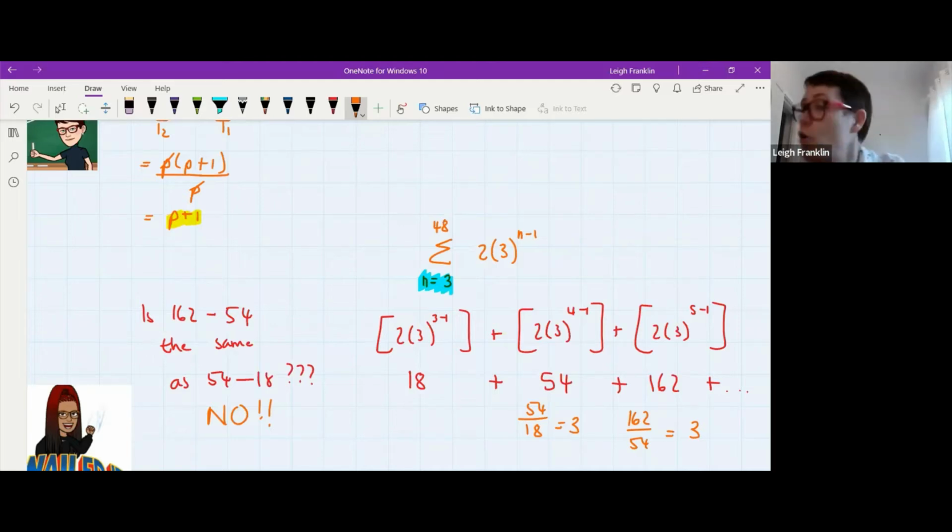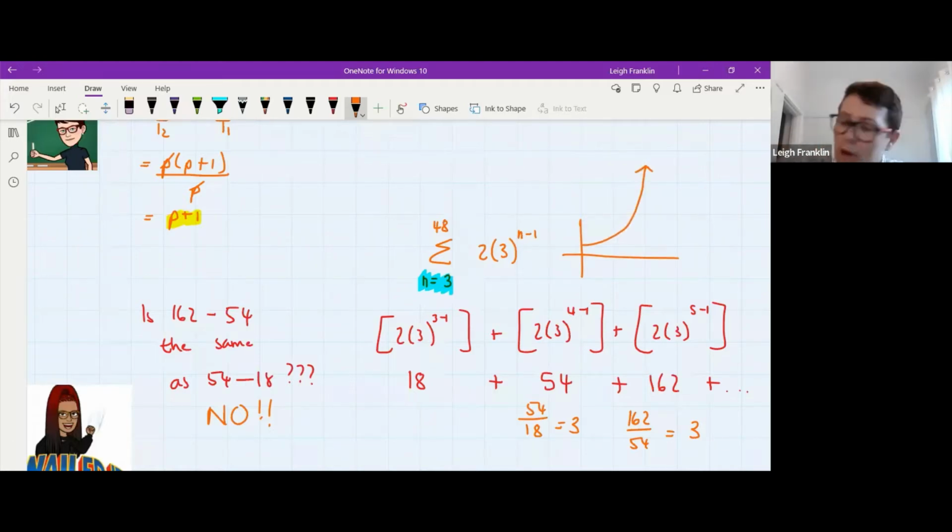No. Can't calculate the sum to infinity because look at the value of R. Okay, R is a value that is greater than 1 in this case. Exactly. So this is a diverging series. It's not possible for us to calculate a sum to infinity. And indeed, if we were to draw a picture of what this series looked like, so if we had a set of axes, what would end up happening is that our pattern would do that. And it would go on and on and on, up and up and up forever and ever and ever.